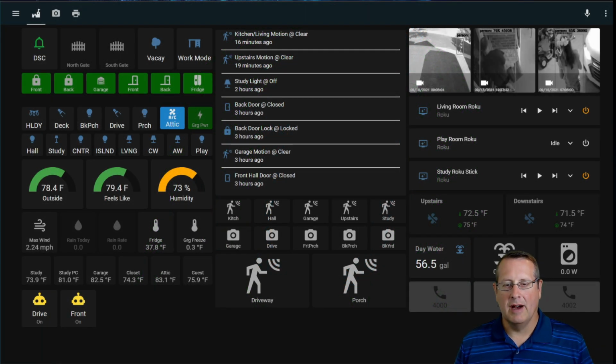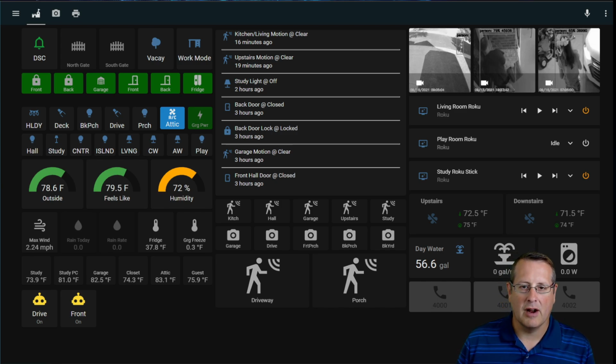Now that you have Frigate up and running by watching my last 2 videos and you've got zones and masks set up, what can you do to get notified when there's an event? So today we're going to talk about that a little bit. The first thing we're going to do is talk about the Frigate notification blueprint that's written by Hunter JM. There's no point in me reinventing the wheel here, so I figured we will just use the blueprint.